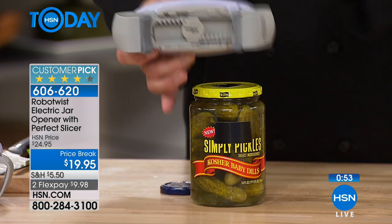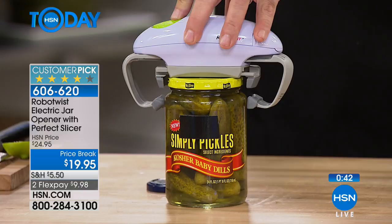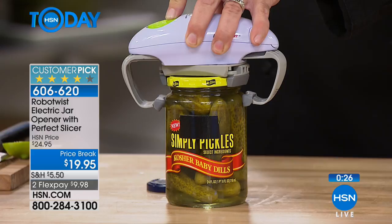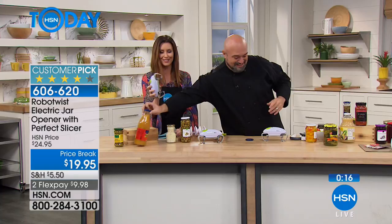I don't want my 10-year-old daughter to have to go through banging jars. I don't want my 70-year-old mom to go through that. On a Sunday when I've had enough, I don't want to go through it either. One button — push it and wait. All it takes is one jar you bang on the counter that breaks before you decide you're never doing that again. This is as simple as it gets — all the complicated machinery is inside the robot, not inside you. Just push the button and it goes to work.